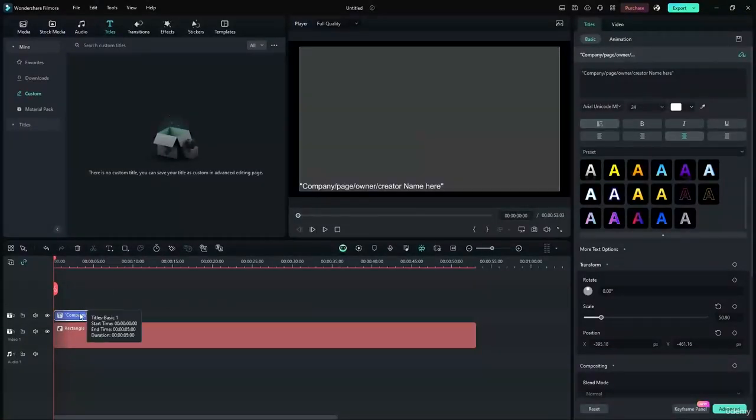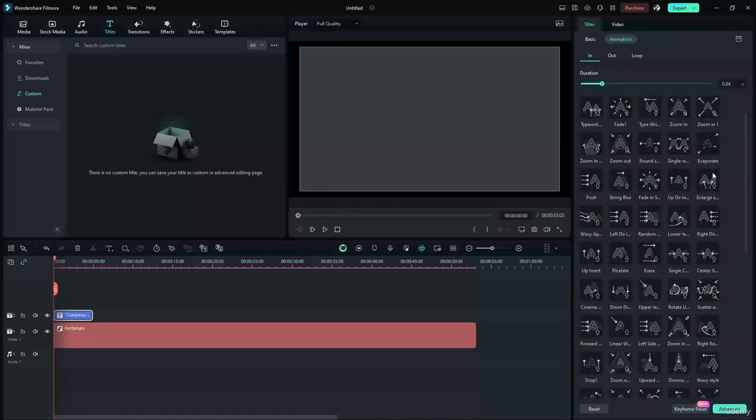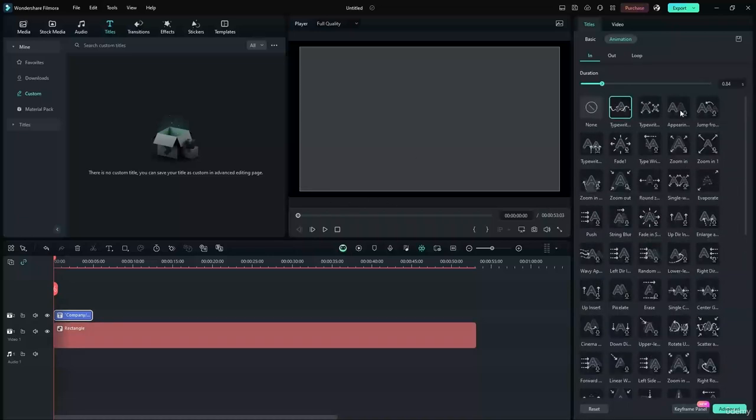But now, let's select this text and go to animation. You will find a lot of animations over here. So you have the typewriter animation, and various other forms of animation that you can use. I'm going to download most of these, then I'll get back to you so that I can show what kind of animations we can use to further perfect it. I'll be back after downloading all of this.